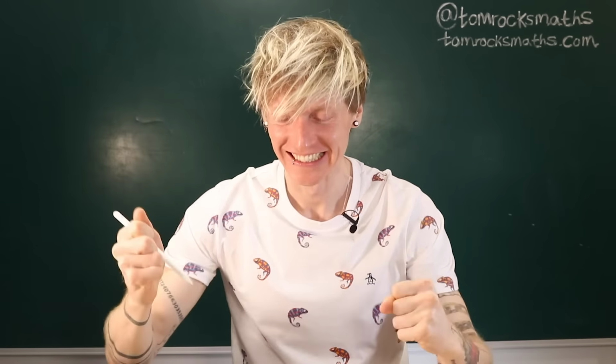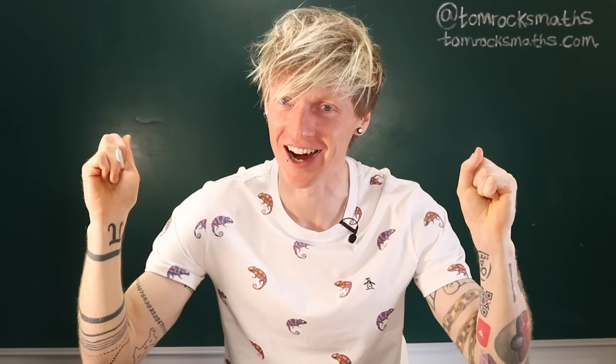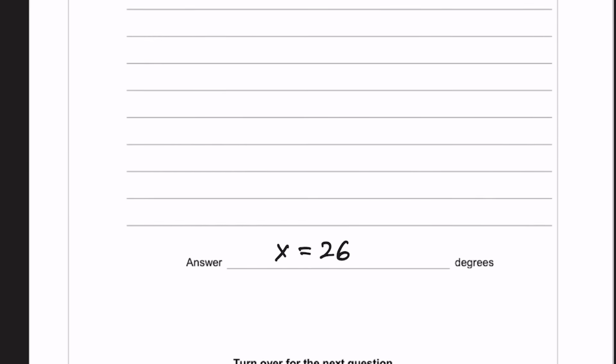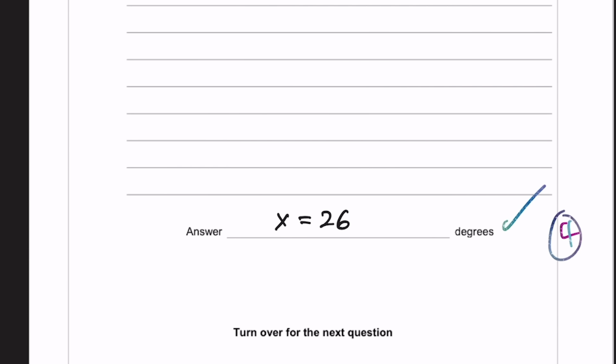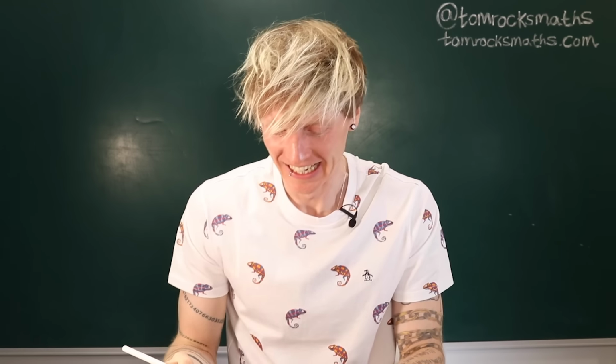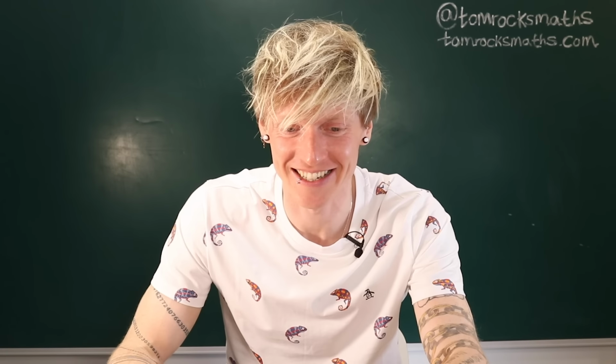There it is. I hope you're all watching. Everyone who said I can't do circle theorems, which I still can't. But there you go. I did a circle theorem question. X is 26 degrees. 4 marks and a super smiley face because I'm super psyched about that one. Oh, wow. Okay. This is looking good.